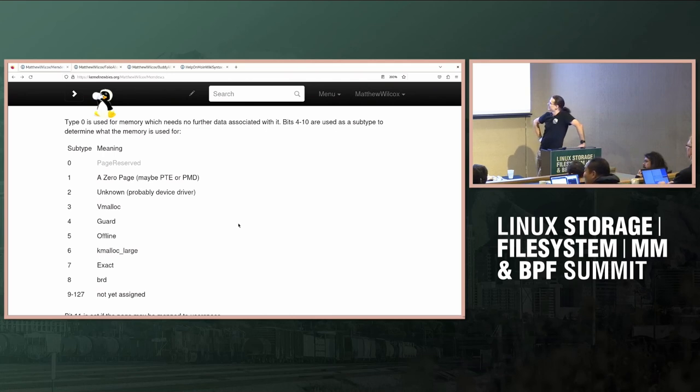Are you sure about vmalloc? That it won't need a pointer? Well, that's a good question. It doesn't today. There is no way today to get from a page allocated to vmalloc to the vmalloc allocation that contains it. It does the search in the tree. Now, do we want to fix that? If so, sure, let's fix that. That's a possibility.